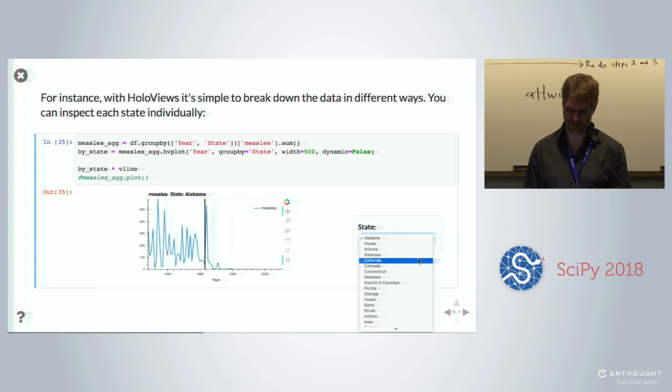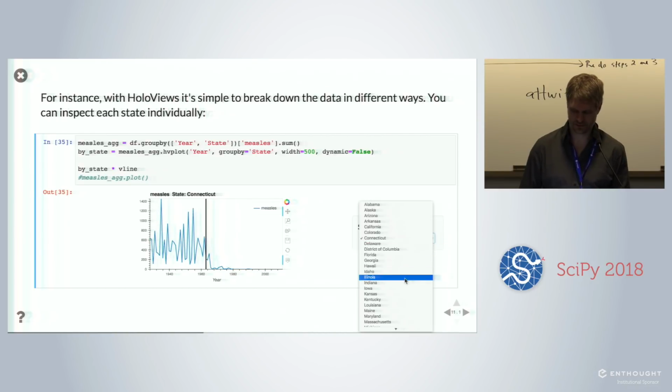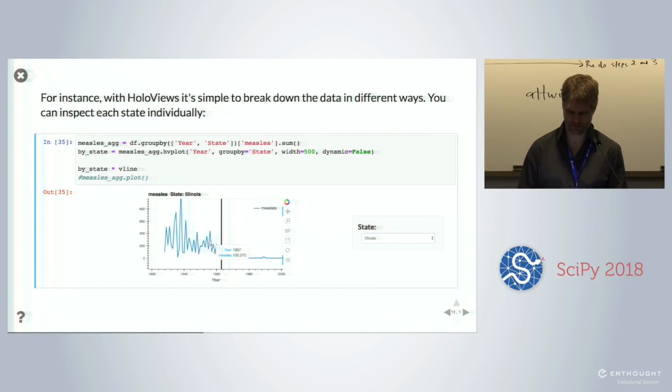You can do other things with the state information, but by default, if you haven't told it what to do with something, you're going to get a widget out to the right that asks the user, what do you want to do with it? So in this case, you just select whatever state you want, and then it's still the interactive plot you could always have. But it has this automatic thing that comes up, and this is super good when you're exploring a data set. The idea is to make it very quickly obvious to you that, oh, you're right, I didn't tell it what to do with the state. Or maybe you wanted this widget. Either way, it's great. Either it's there and you know, oh, well, I guess I better pick a state. Maybe I want to collapse across states. Immediately you can see you need to do that.